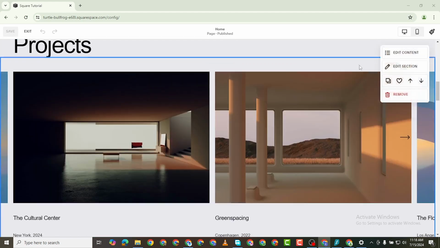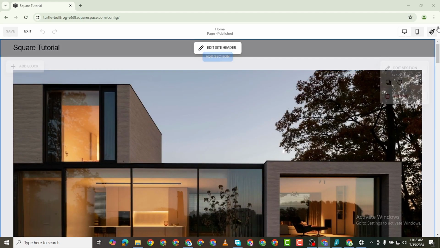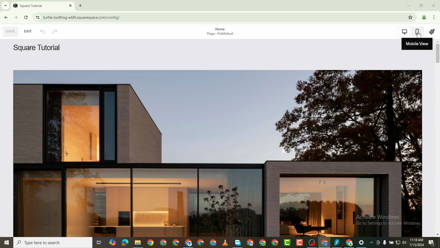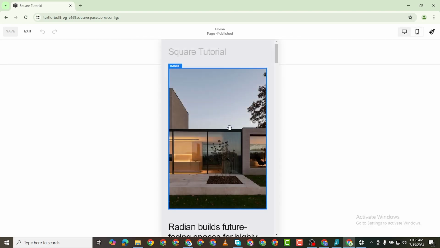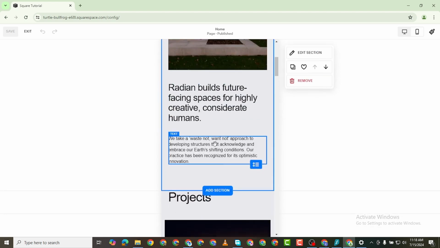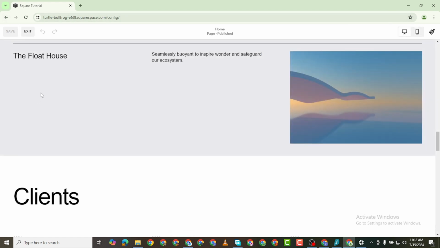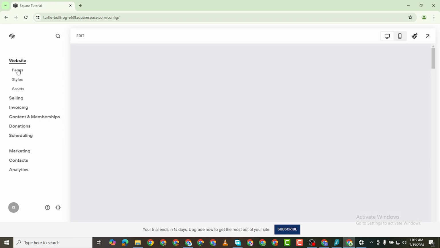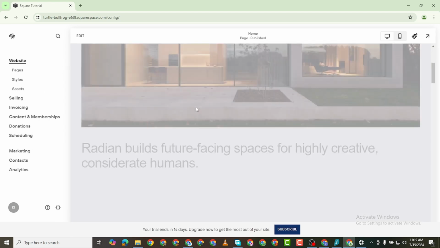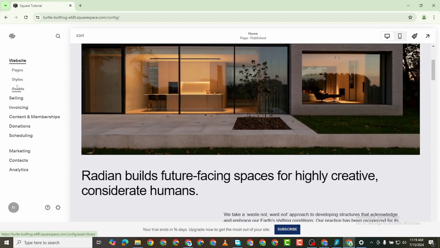Now let me look at this website again on mobile for you to know that we are not bluffing when we say Squarespace is actually a very good website builder. Here it is on mobile, and you can edit the mobile layout from here. Now let me just take a moment to go back to the desktop view, and I want to click on exit. Now let's take a walk through this left-hand panel.